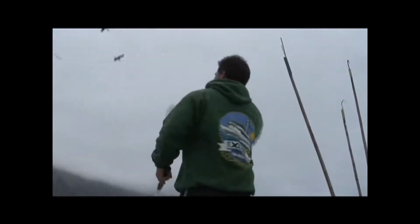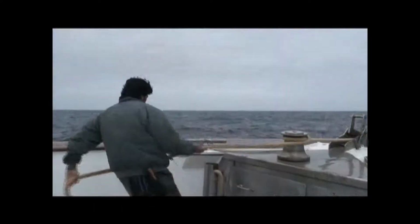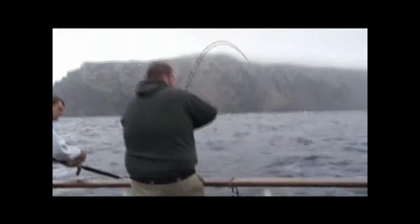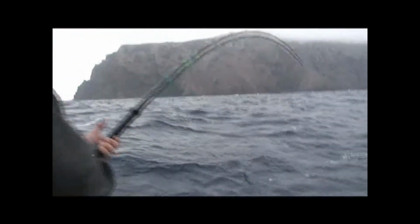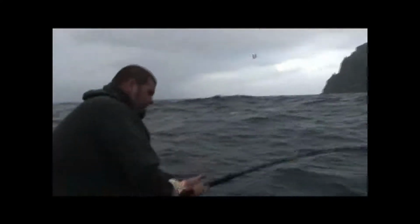Fresh baits are waiting as Skipper Stewart moves to reset the anchor. Oscar ties off the anchor line, and we're fishing again. Drop a loose spot. Obviously, fly line and bait is always a good bet also. It's a bit rough on the weather side, but the yellowtail here are huge, and they're biting heavy iron jigs.